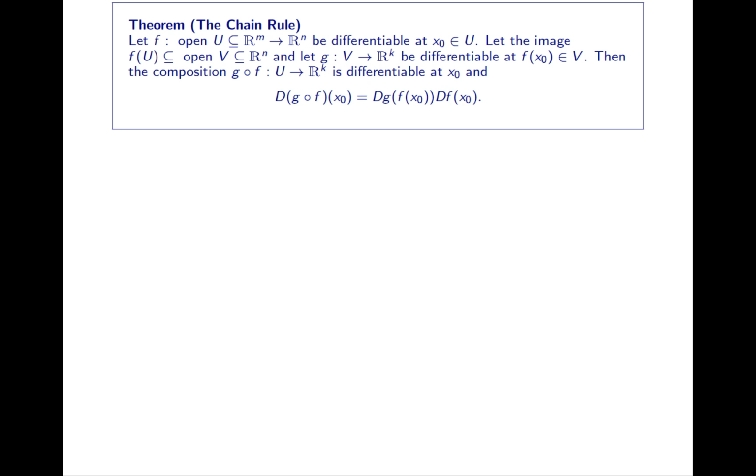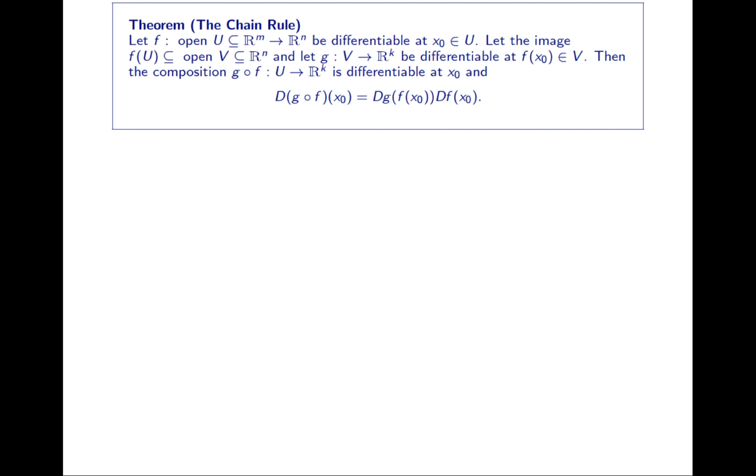So again, the chain rule gives a formula for the derivative of a composition of functions, in this case g and f. All right, so f maps an open subset of Rm to Rn. The image of f is contained in the domain of g because g has to be defined on f of x. So long as f is differentiable at x0 and g is differentiable at f of x0, because I'm composing g and f, then the composition is differentiable at x0.